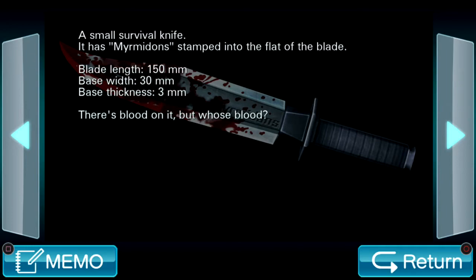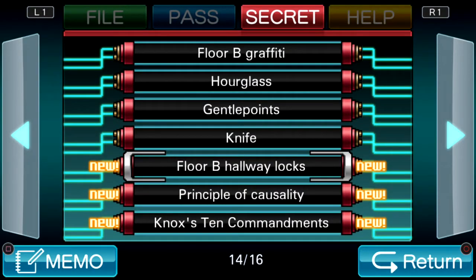A small survival knife. It has Myrmidon stamped on the flat of the blade. The length is 150 millimeters, the width 30 millimeters, thickness 3 millimeters. There's blood on it, but whose blood? We know it's Alice's, right? And possibly the old woman.